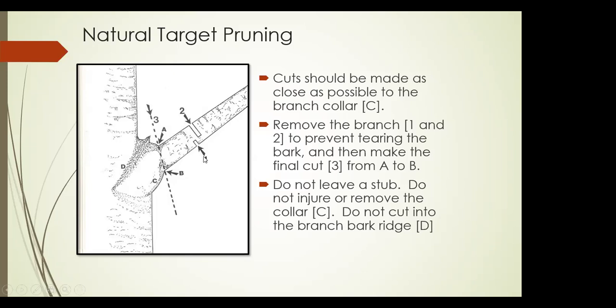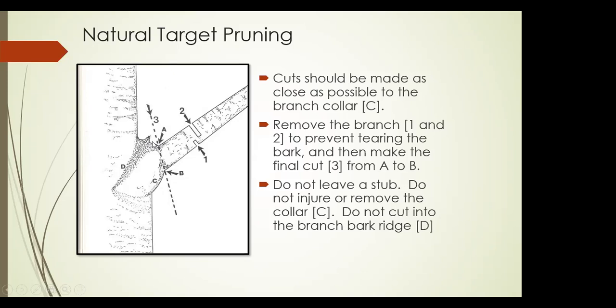The best way to do it would be to make a small cut here and then make a deeper cut here. When this branch falls, it won't tear because the tissue's been severed here by your cut. So the branch will hit here and it will tear to here and then it'll fall off. And then you come in here and make the last cut just outside the branch bark ridge. That's what this is. This is the ridge, and every branch has a ridge. If it's a tree, it has a ridge. But you want to go outside the ridge, so sometimes the cut will be far from this point.